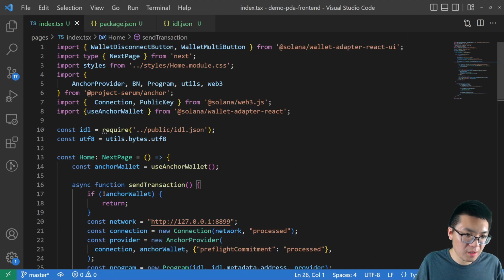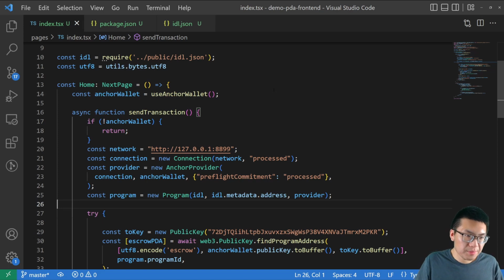And for those unfamiliar with .tsx, these are essentially React components made in TypeScript. If you're not familiar with React, unfortunately, this video is not going to teach you about it. I think I made a past video in the working with Phantom.js that I did a quick overview of React, so do visit that. But if you do want a more comprehensive video, do leave a comment below and I'll consider making one.